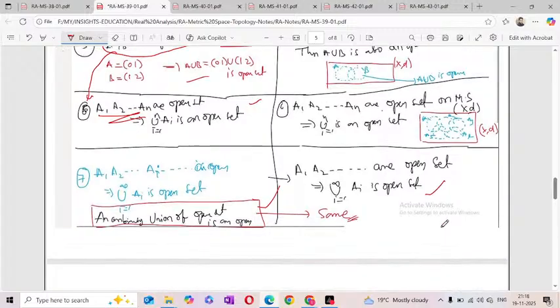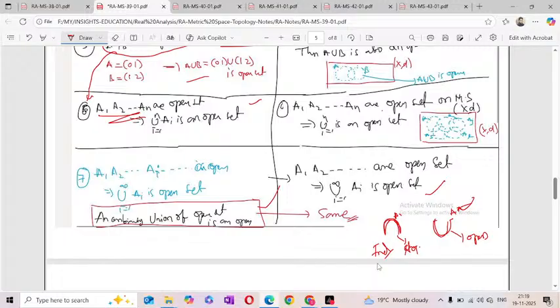So how can we remember this one? Very simple. Intersection and union. The union is like an open symbol, and the intersection is the closed one, not open. So here arbitrary union will work, but here arbitrary will not work. It is only the finite version. Okay, like that you can remember.